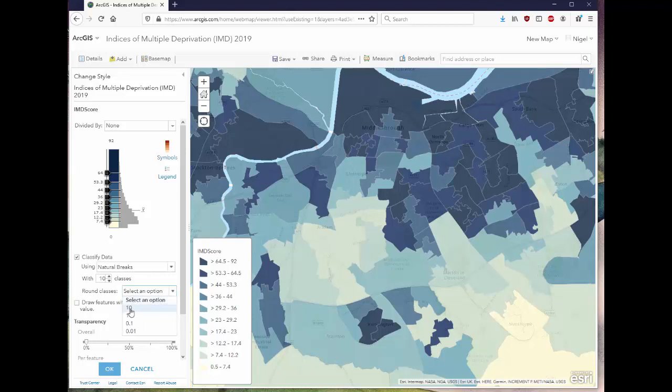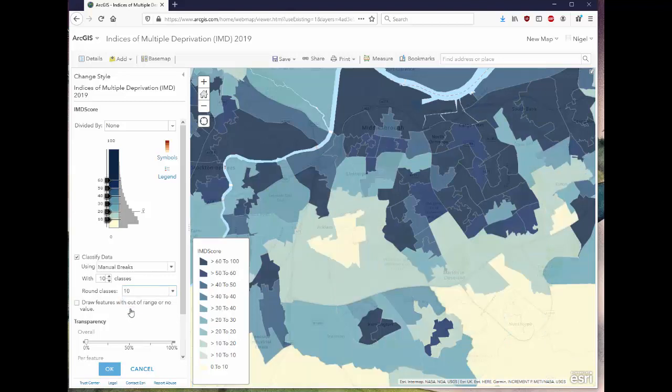Didn't seem to work the first time. Right, so that's much more logical, isn't it? Okay, we got 60 to 100, which is quite a big one. We may need to think of ways in which we can change that a bit later on. But for now, it's not bad. We've got it in tens, which I think is a good start. Yeah, it's not really worked out well, to be honest.